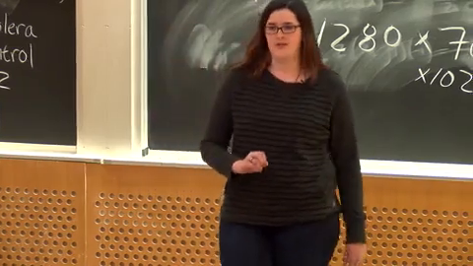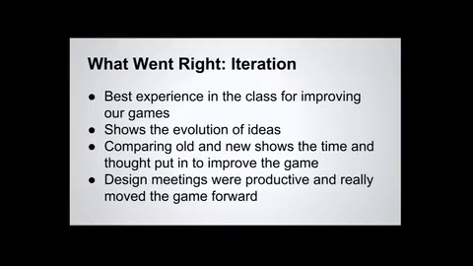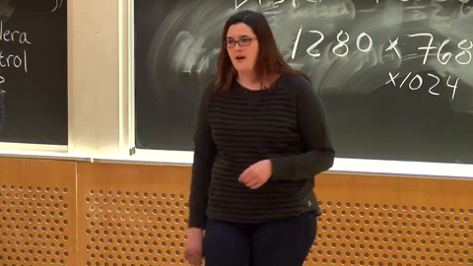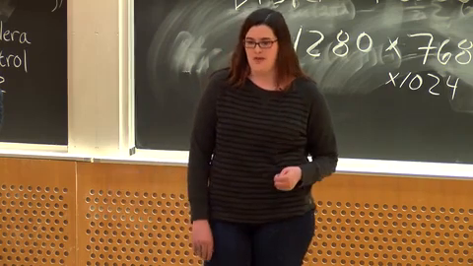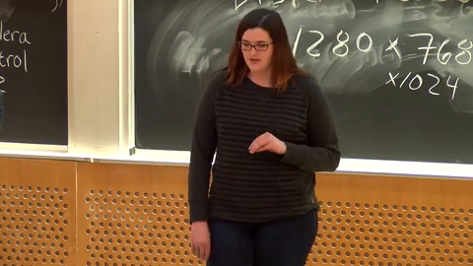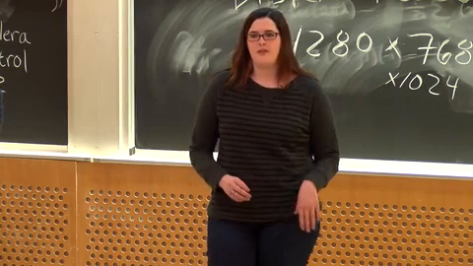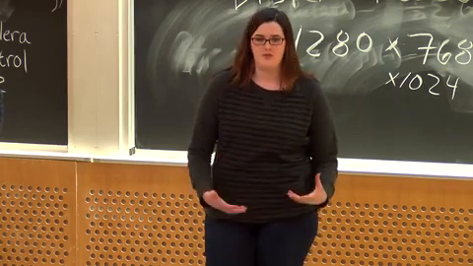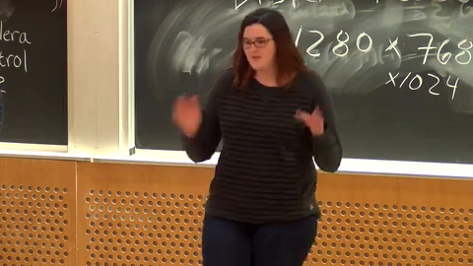The iteration was really one of the other things that went right. It was the best experience in the class as a whole for changing the game. When you do that iteration, it feels really good when you look back and see how far our game has come. Look at the changes we've made. Comparing those really helps you realize the choices we made are good, or some of them are bad, but most of them are good.